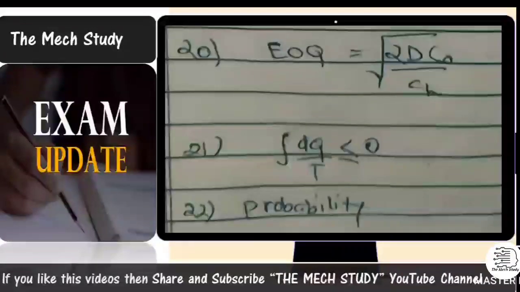Going with the next one, it's a Clausius inequality equation. They will provide the condition, and you need to check and tick the answer. It's a very easy, direct, straightforward question. Going with the next one, it's the probability question. Basically they will provide the table, with the mean, and that type of question they will ask. Exactly I do not remember the question, but they will provide the table and you need to find, I think, variance, something like that.